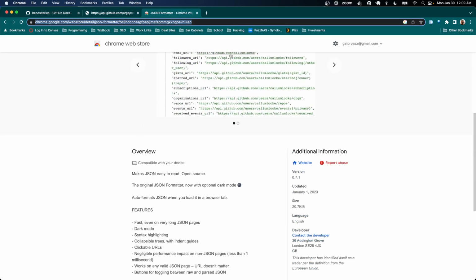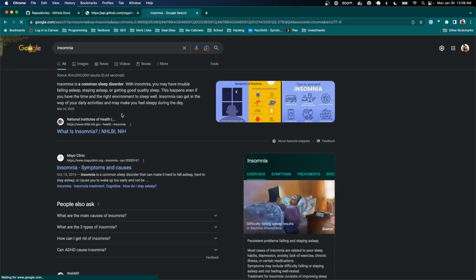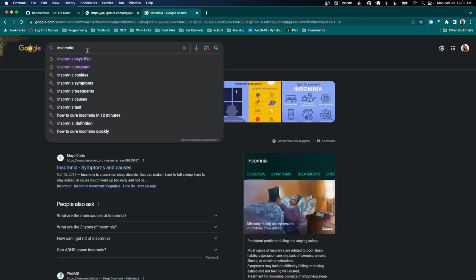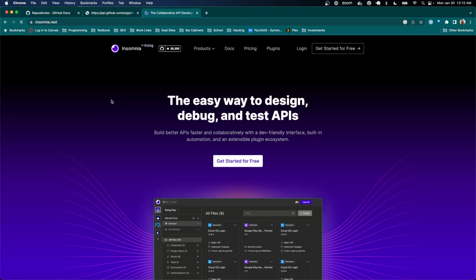The other tool that is helpful and a little more robust and a little more difficult to use, not so automatic, but it's not so bad, is known as Insomnia. And of course, Googling that by itself is not going to give you good results. So type program, and here we are, Insomnia REST, the collaborative API development platform.